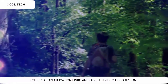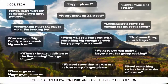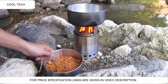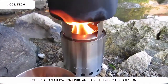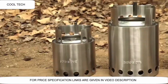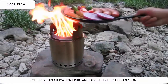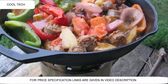The Solo Stove is a great stove for one or two people, but we had a lot of customers asking us for a larger stove. So, in 2013, we created the Solo Stove Titan, a larger Solo Stove that can be used for you and your friends. Still, our customers wanted an even larger Solo Stove. We heard your requests, and that's why we're creating our largest stove yet, the Solo Stove Campfire. The Campfire uses the same design and technology as the original patented Solo Stove, but it's bigger. Don't worry though, it's still super efficient and weighs only 2 pounds.